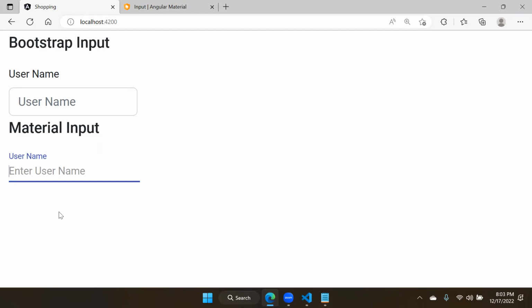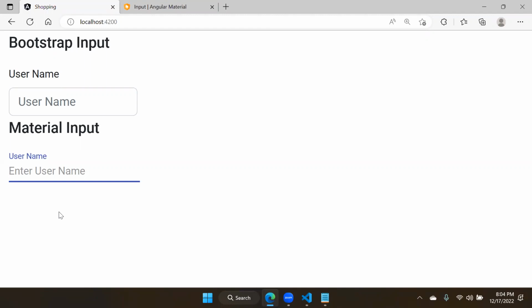Suppose I want to collect what they entered in the text box and display it, no change. ngModel, username, again, all techniques are the same, no change. That means a text box is a text box. What Material is doing is only giving the appearance in a better way. So Material components will give a better interface and better performance.